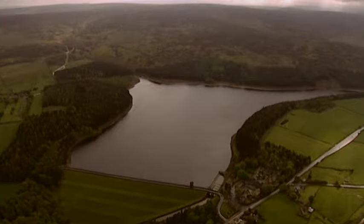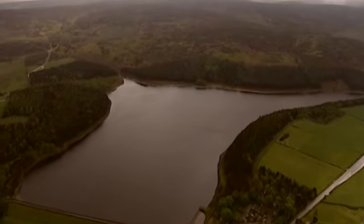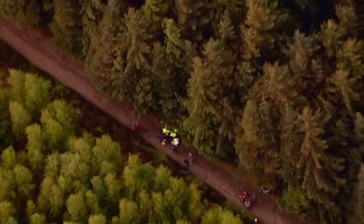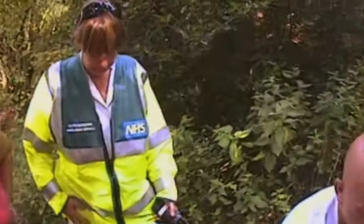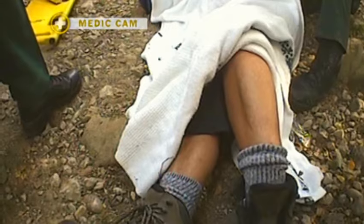On the edge of the rugged Derbyshire Peak Park, the unforgiving local terrain has claimed another victim. In the days before mobile phones, walker Ann Jackson could have lain for hours before help arrived. Not anymore. Paramedic Darren Axe doesn't believe in pulling punches when it comes to pain. Anne, I'm going to be brutally honest with you. We've got to put this in a splint and we've got to straighten it, and it's going to hurt.